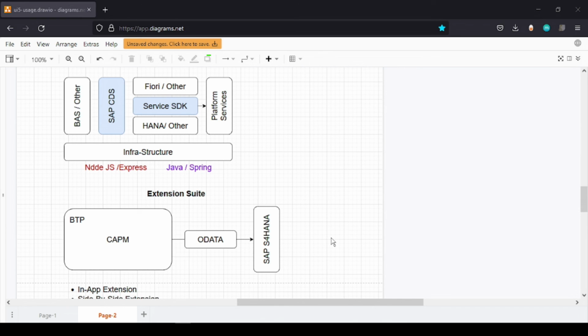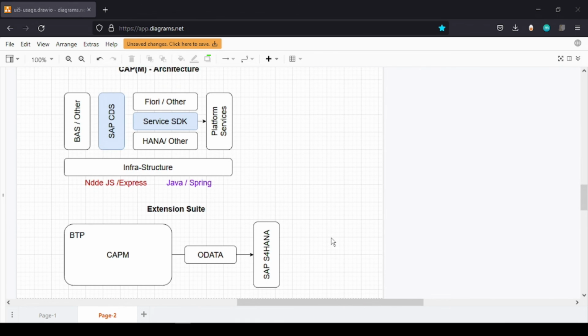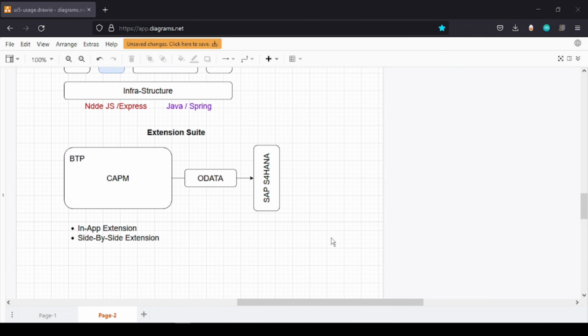So that's pretty much the high level of CAP, and what I am planning to do in the next episode is more of a step back. I don't want to jump into CDS creation or deploying to HANA. Rather, I feel it will be better if I focus a little bit on Node.js first: how Node works, what Express is, how the Express framework works, and how the different HTTP calls can be made. Those basic fundamentals about Node need to be clarified, I believe.